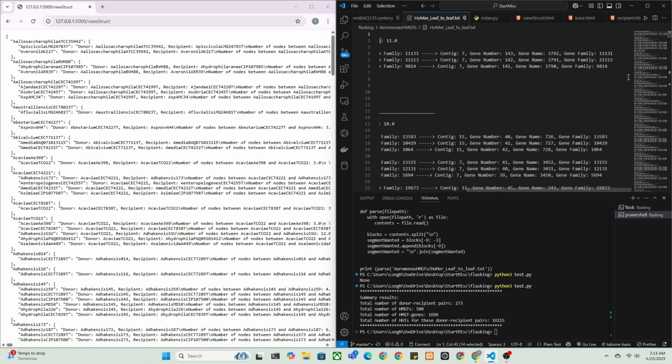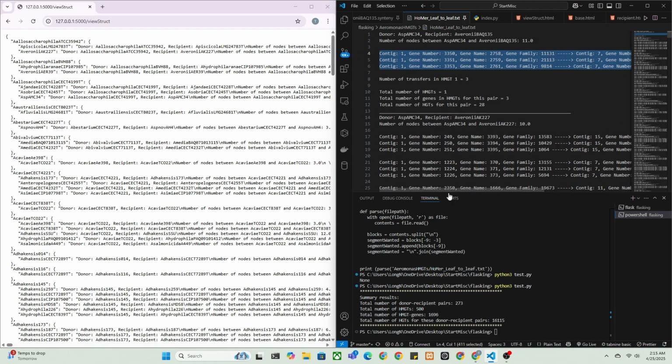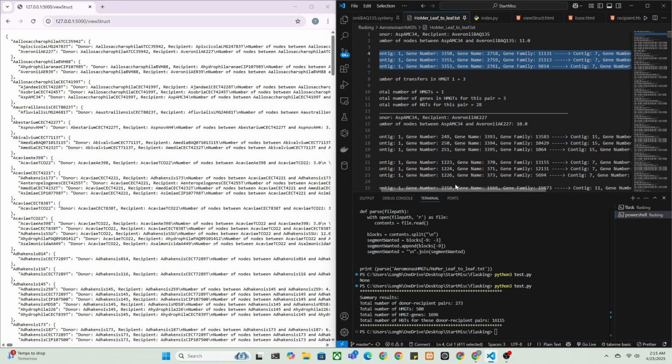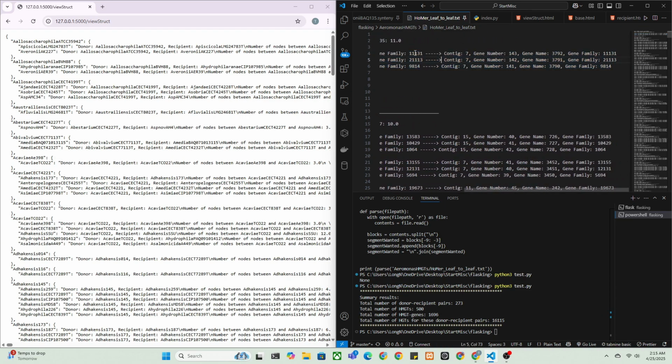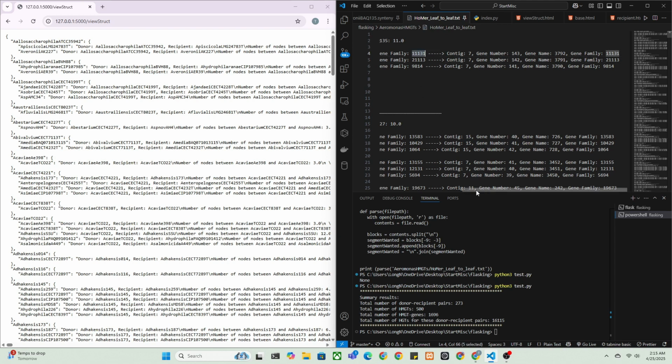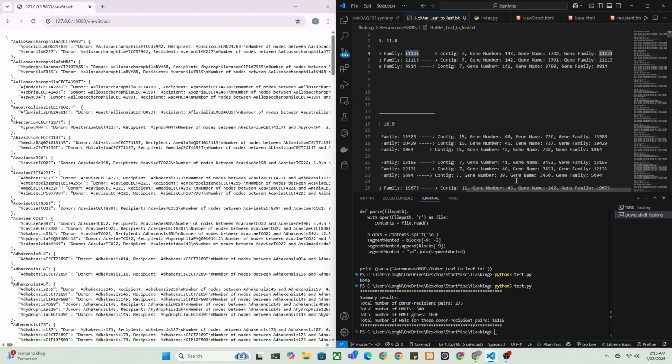So we can see that these are the genes that are transferred from the donor to the recipient. And the key values we want is the actual gene family, because the gene families are transferred.